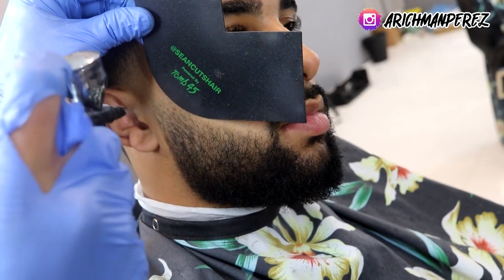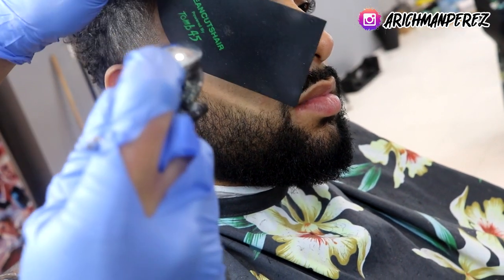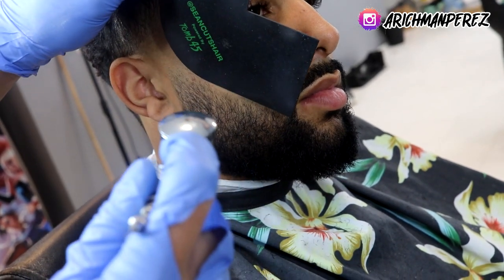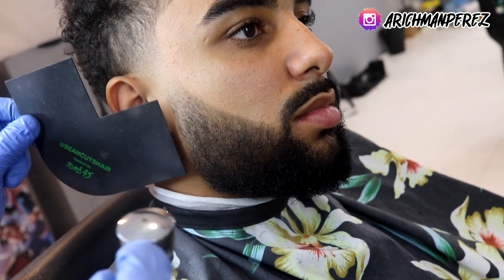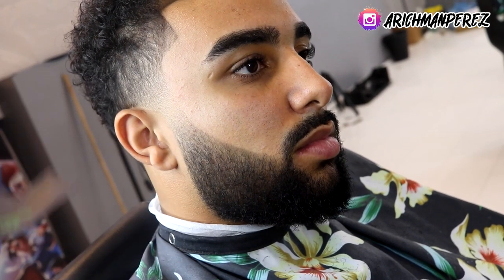Buying this stuff, it's cheap as well. I don't think anything on here is above 20 quid each individual article. So you've got to buy this stuff to really enhance your game. But he starts off using the Tune 45 enhancement dye. The one I believe he's using on Anthony there is Onyx Black, which is the darkest one that they have.